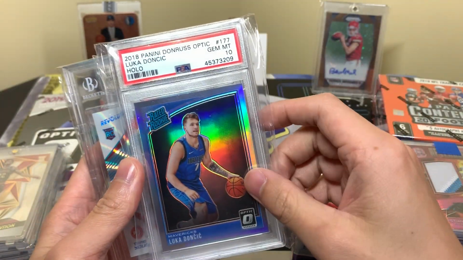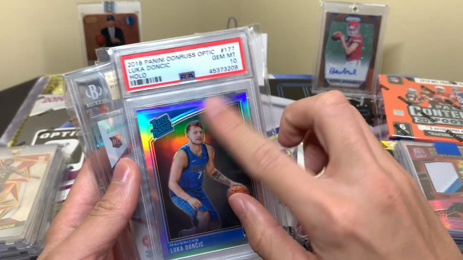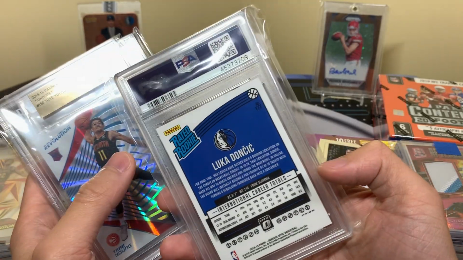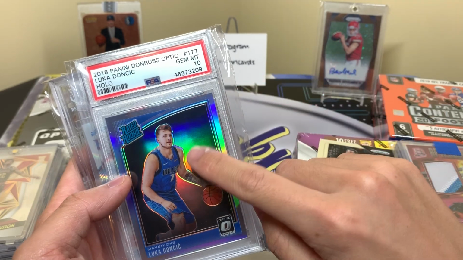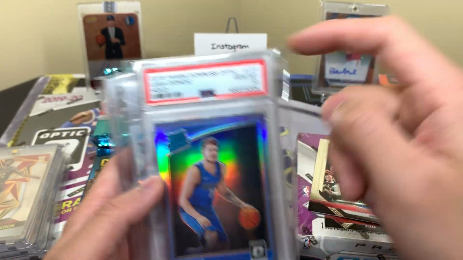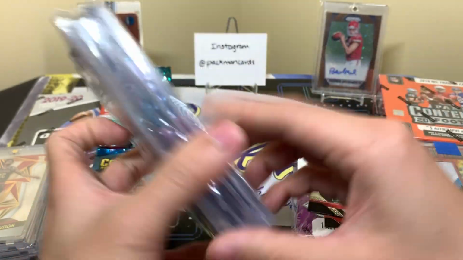And then this is the hollow or refractor or silver. These are good cards. Luka Doncic, obviously, being a great card. Number 177, not numbered or anything, but still, this would be a shorter print card. Not super short print, because the print run isn't too short, but it's a short printed card. It's a parallel, the hollow parallel, and it's one of the most coveted cards of Luka Doncic.